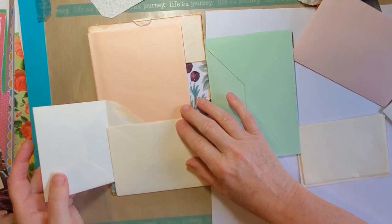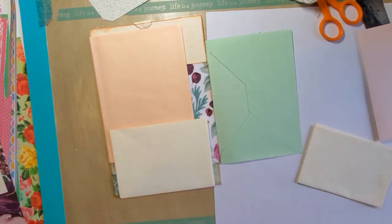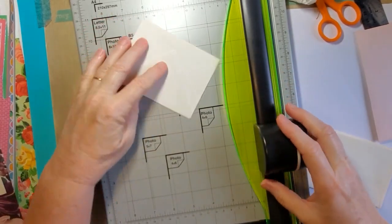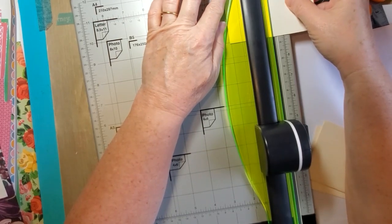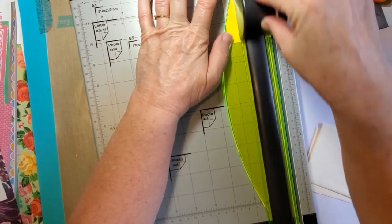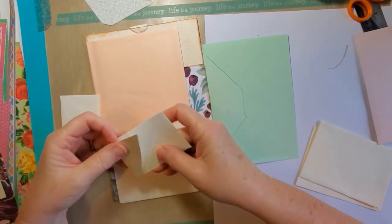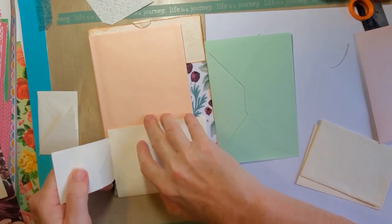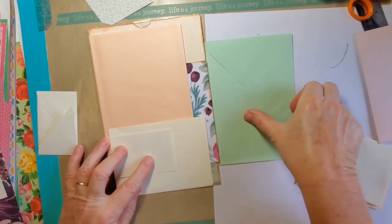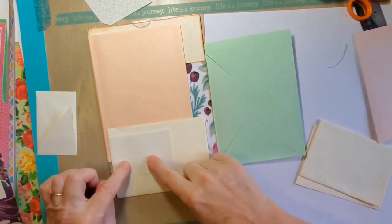Well, what if, here's a thought. What if I do this? There's my small envelope, right? Of course you can do that, Mary. All right, I like that. So this will go on here.